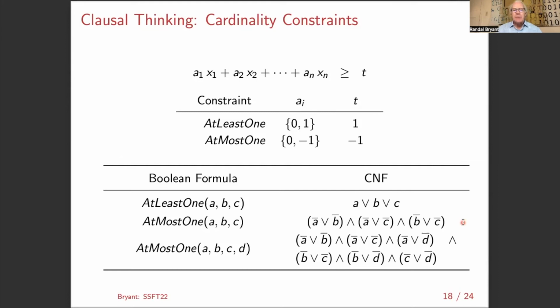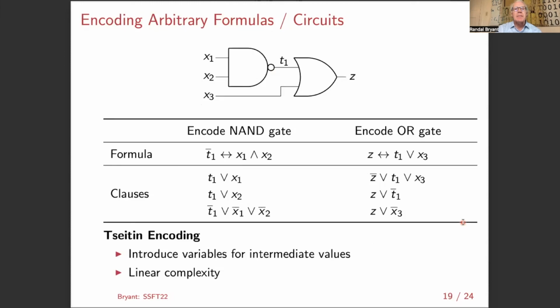And the standard, or what's called the direct encoding of that, is to just say for any pair of x's, one of them has to be false. In other words, they can't both be 1. And if you do that for all combinations, you can see that that's overall putting in this at most 1 constraint. You can see if I add from 3 to 4, I have to add more and more of these, and it grows quadratically in n, which isn't as bad as exponential, but quadratic still can grow quite a bit for real life cases.